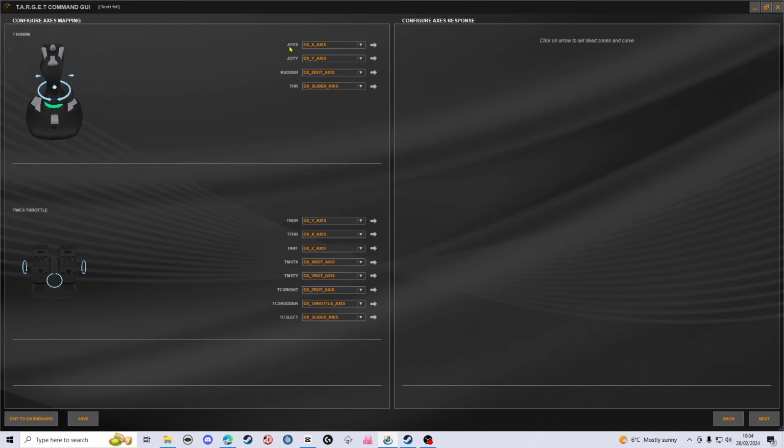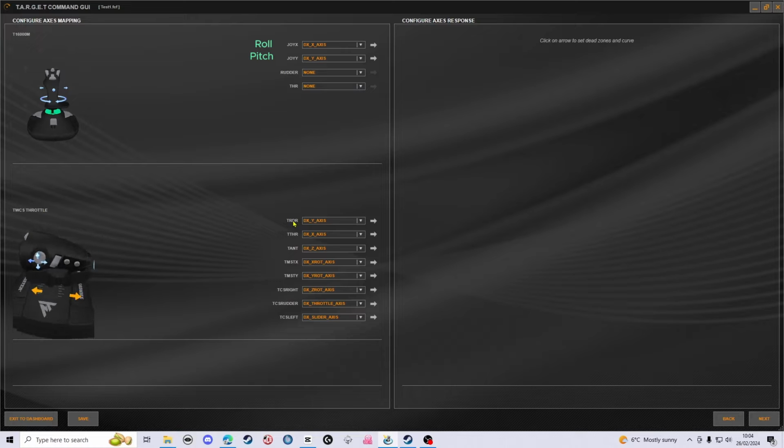I leave the X and Y axes as they are, set to DXX and DXY, and they will be my roll and pitch. That's fairly standard. I'm not going to use the rotation axis on the stick for the rudder, so I'm going to set that to none, so that it has no function in the game. Similarly, I'm not going to use this thrust slider on the base of the stick, so I'll set that to none as well. I'm going to use the lever at the front of the throttle as my rudder control, and I'll set that to the variable name DXZ rotation axis so that there's no conflict with the pitch axis above.